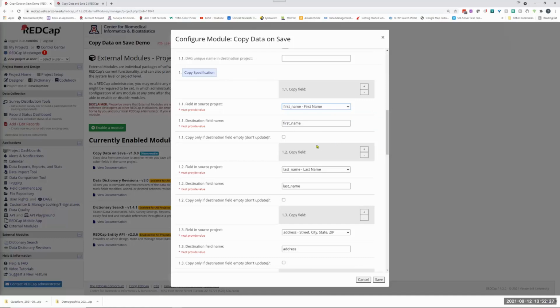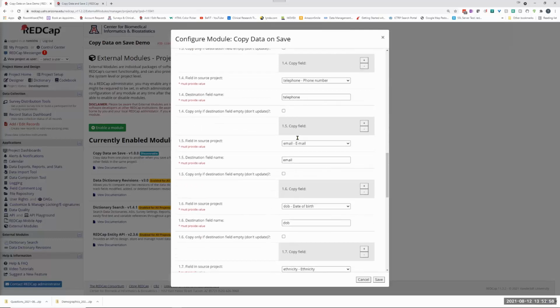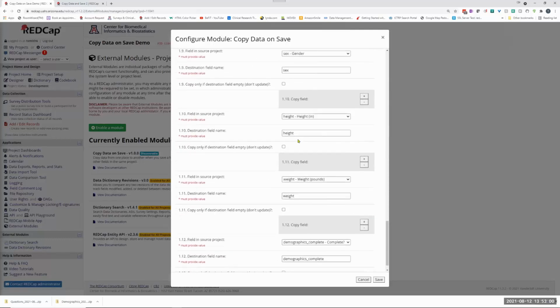I'm going to have to put in the field name, which is the variable in the destination project. Because I just copied these and they're the same demographics form in both projects, it's easy. I'm just copying it to the first name field in the destination project. And I went through and did that for all of these.